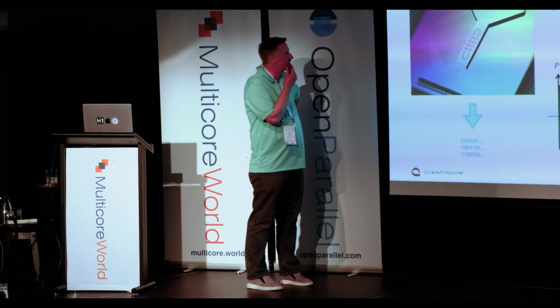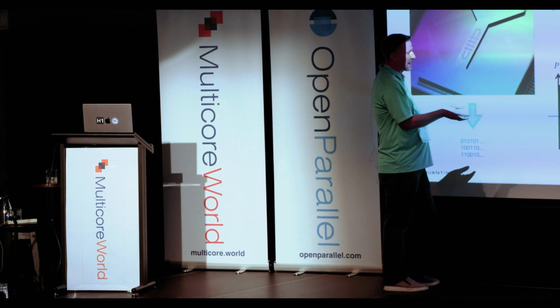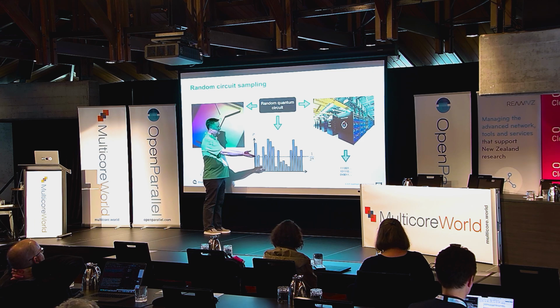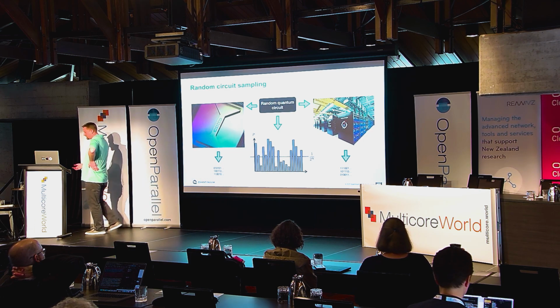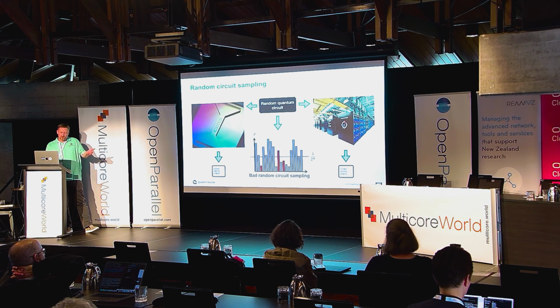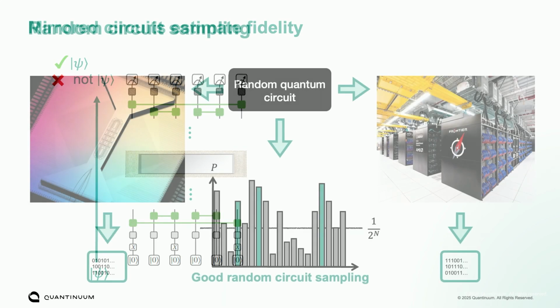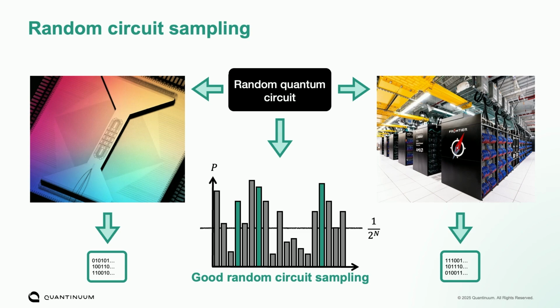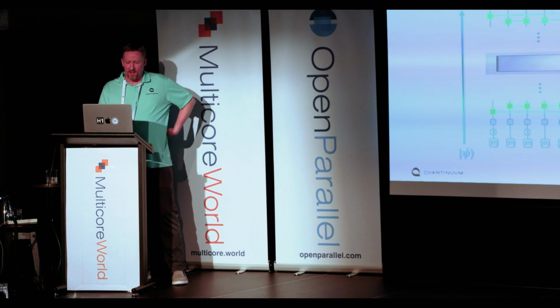And so the idea is, you create some random quantum circuit. You're going to have 2 to the n possible outcomes, right, when you measure the state at the end. And any given quantum circuit is going to have some structure. And so there's going to be some outputs that are more probable and some that are less. If you do a bad job at random circuit sampling, you'll get ones that are less probable. If you do a good job, you get the higher output probability measurement outcomes, right? I don't think the colors are showing up very well. And so you can quantify this with this kind of cross-entropy benchmark.